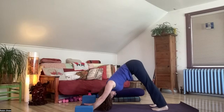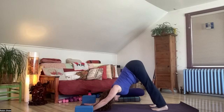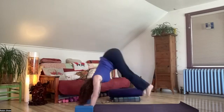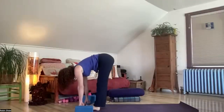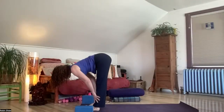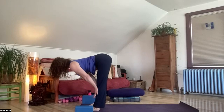Last breath here, inhale. Exhale everything out. Bend your knees and let's take some hops, just a few hops to the front. Little small hops or big hops. Feet to the front, hands at shins. Flat back inhale. Find this wonderful pull back through the hips and reach forward through crown of head.